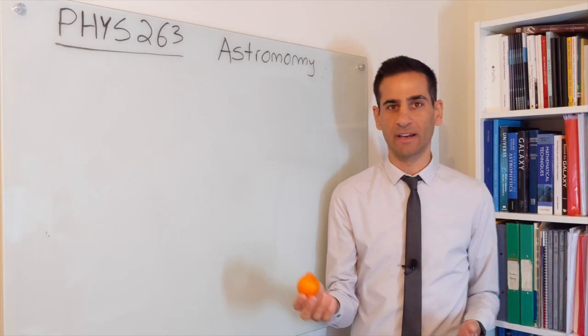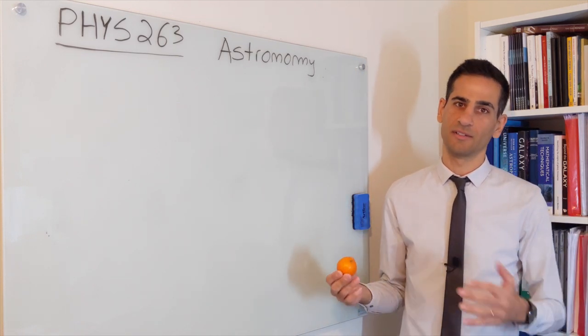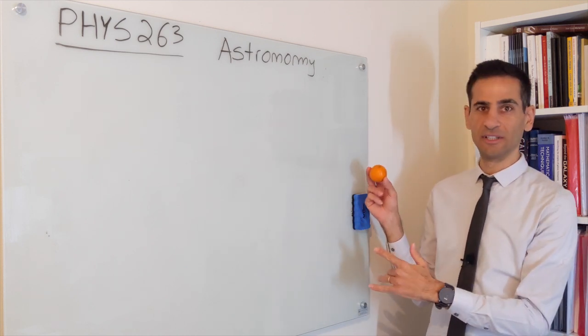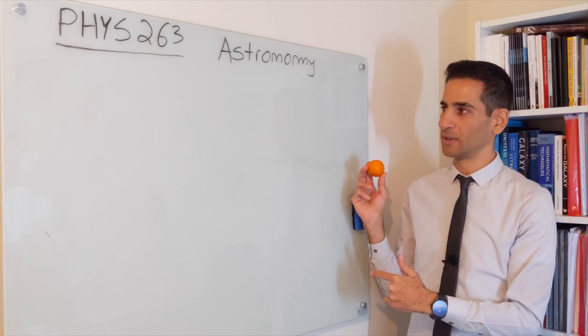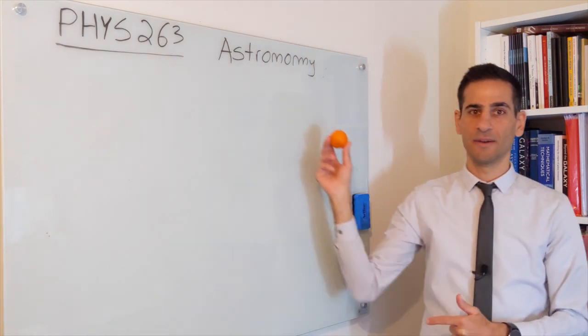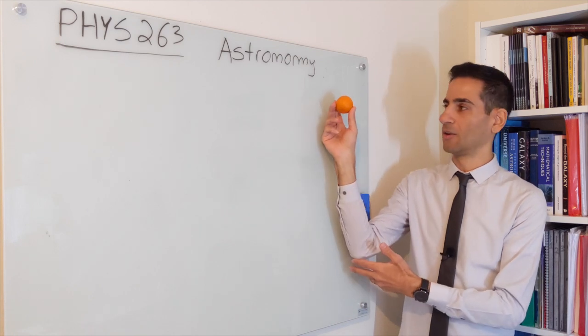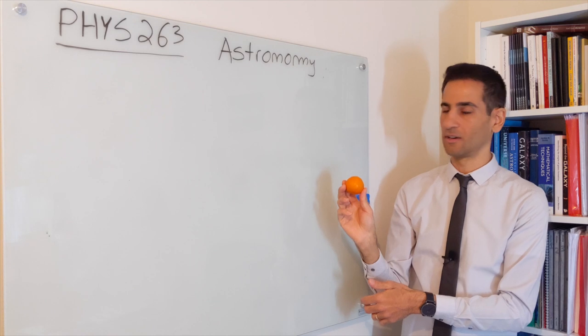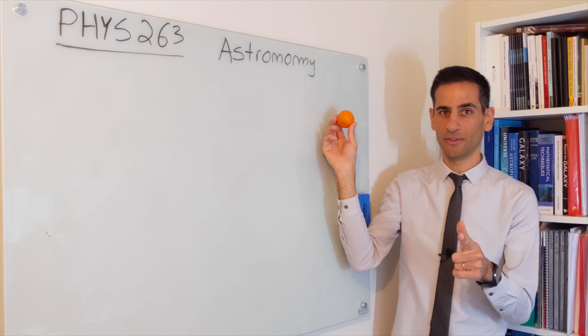And we're back and I think we are ready to look at projectiles first in the flat Earth approximation. This is going to be our projectile. And if it goes well, you will see it doing some sort of parabolic orbit. It will not be done by my hand. It will just be driven by gravity. And I will try to send it so there is no vertical velocity along here. And then we'll try to draw the orbit. You ready for it?